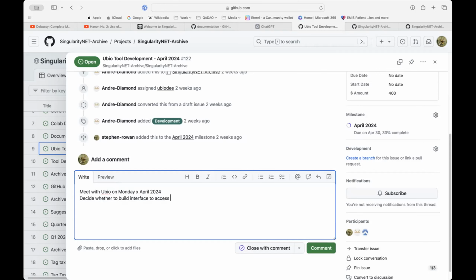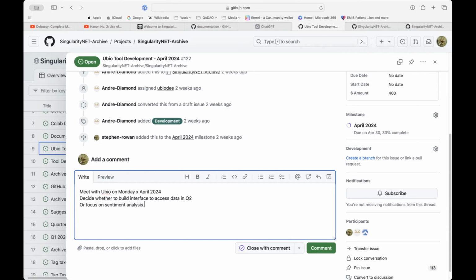Basically, the tenor of that meeting is going to be whether in Q2 his priority is going to be building this kind of dashboard style interface, or whether it's going to be further work on sentiment analysis. We're thinking he's going to do both at some point, but it's just how much time he's got and what we decide is a priority.